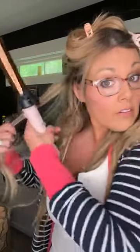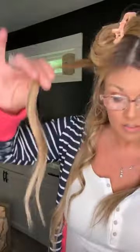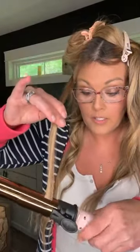Get some more hair. I ain't got no natural hair in this one. Like I said, I'm not going all the way down to the end because I want to leave that little straight piece hanging down there. Some people say they don't like that look. It's all a matter of personal preference. Me, personally, I like that look.